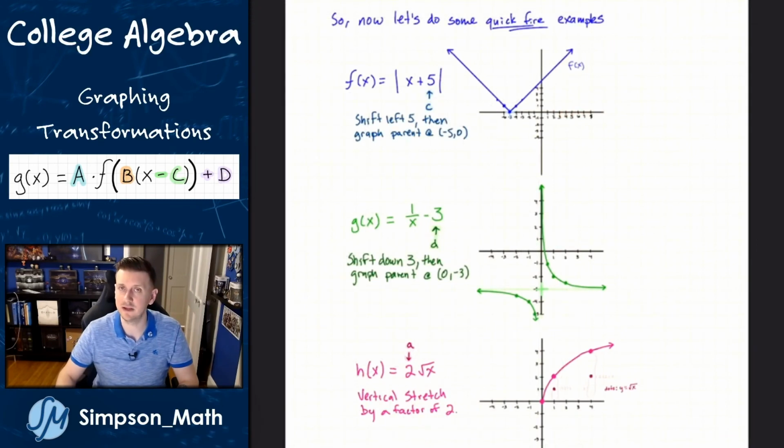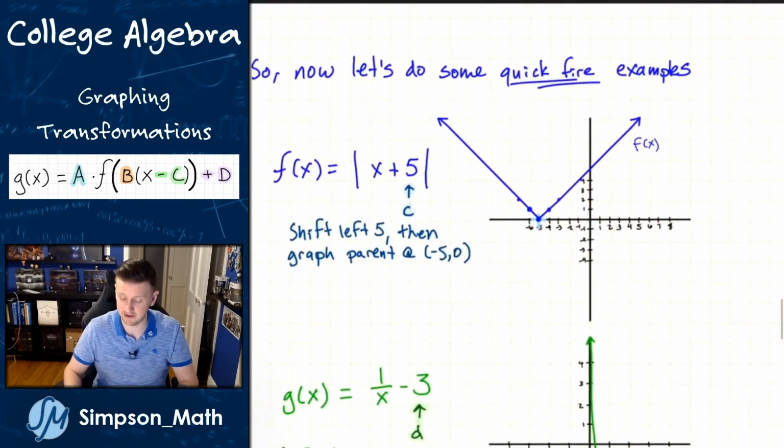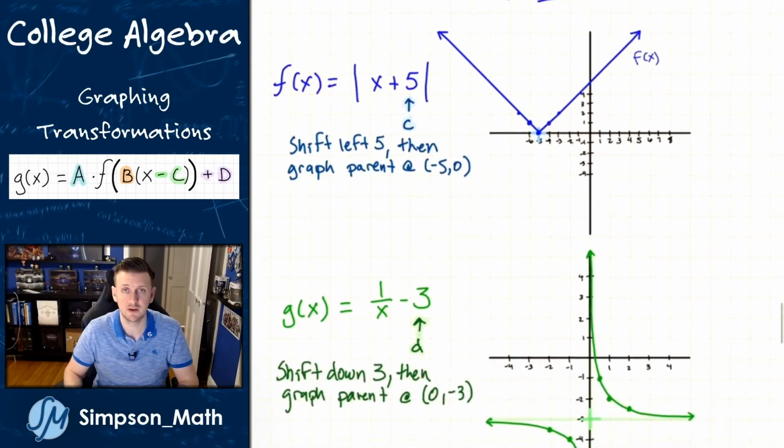All right, I'm not going to go over these in too much detail, but just some quick-fire examples. If I have an x plus 5, which is a c, you don't have to graph all the dots, just the parent function dots. Oh, that's going to be the absolute value, move it left 5 units. You can even think of moving the origin point left 5 units, and then graph the absolute value. So my tip is to shift left 5 and then just graph the parent function starting at -5, 0.